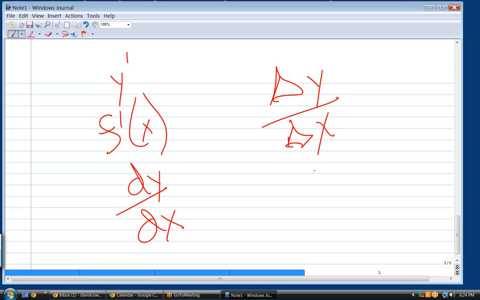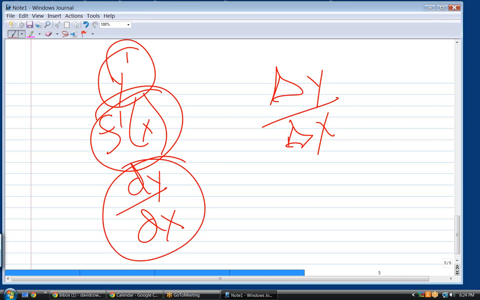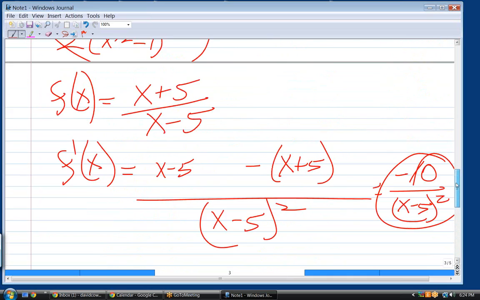Oh my God, all four of them mean exactly the same thing. Y prime means first derivative. F prime, same thing. dy/dx means I'm taking the derivative of y relative to x. I could also take the derivative of y relative to another variable that's not even in there, like t. And maybe that's what they want, the derivative of y relative to some c.